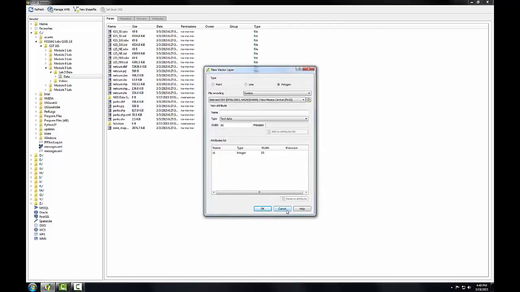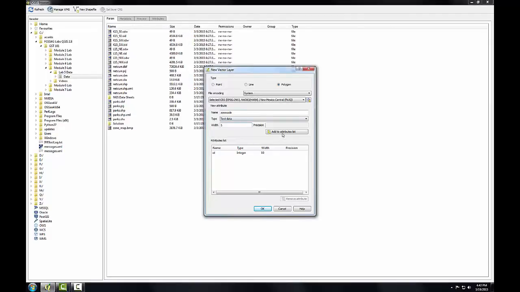I'll click OK. While we're creating a new shapefile, we have the option of adding attribute columns. It's possible to add them later, but if you know of some attribute columns you'll need in this layer, it makes the most sense to define them here. I'm going to need an attribute column for holding the zoning code. So in the new attribute section, I'll define a new field with the name of zone code. I'm going to make it a text column with a width of 5. This means the new zone code attribute column will store data as text and will only be available to accommodate 5 characters of data. Since our longest zoning code is 4 digits, this is more than adequate.